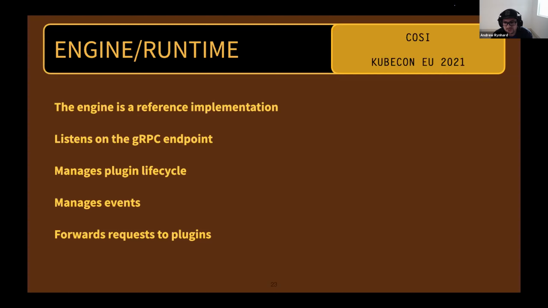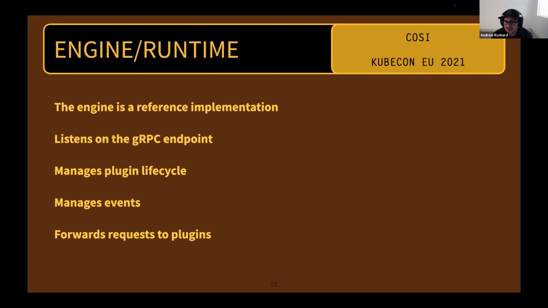Its whole goal is to do process management. It is going to start plugins and tell them, here's how you connect to the runtime. The runtime is an internal API that plugins use. As we were talking about earlier, they can set up bidirectional communication and subscribe to events. They can say, here's an output that I'm going to produce and I exclusively own it, or this can also be shared by another plugin.